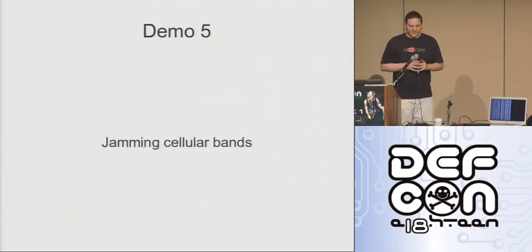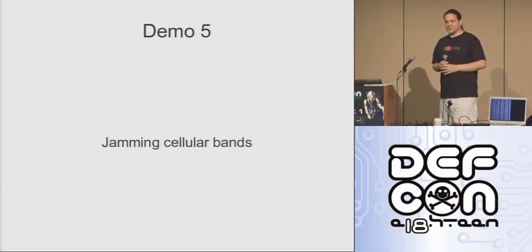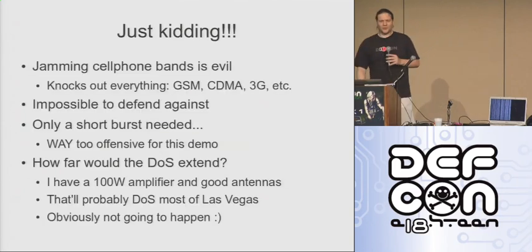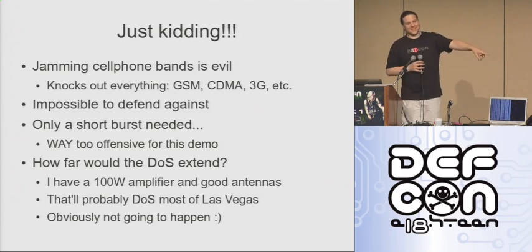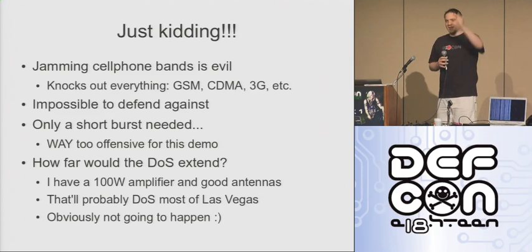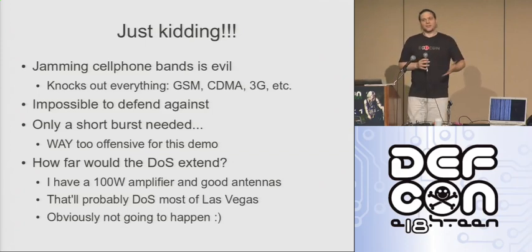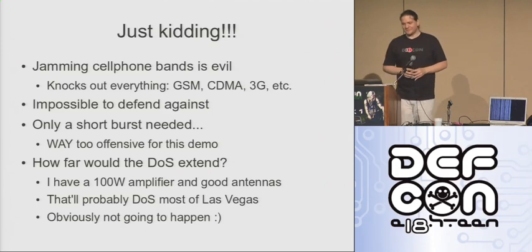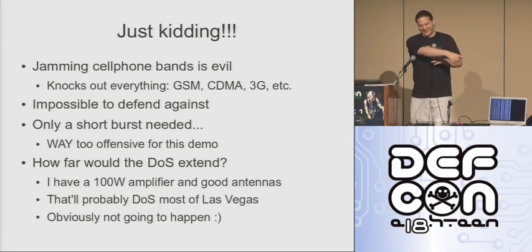So what happens when you jam a cellular band? What happens when I turn this thing on and broadcast 100 watts of noise? Of course I haven't done it. I'm not stupid. If I was to plug this thing into my 100 watt power amplifier and connect it to an antenna and turn the whole thing on, it would probably knock out GSM, CDMA, 3G, Verizon, pretty much every cell phone service there is for most of Las Vegas. If not further. So yeah, I'm not turning this thing on.